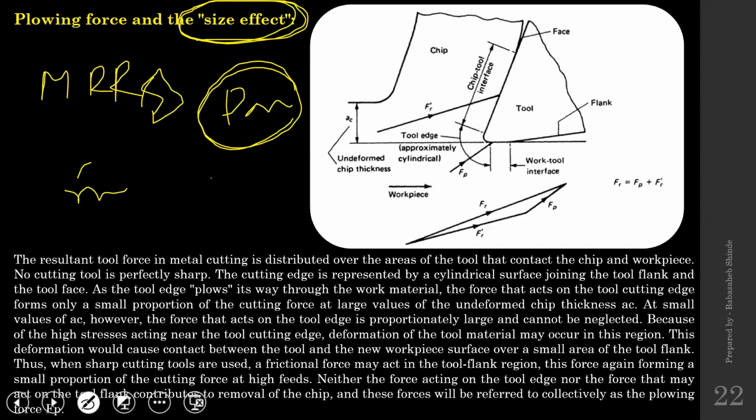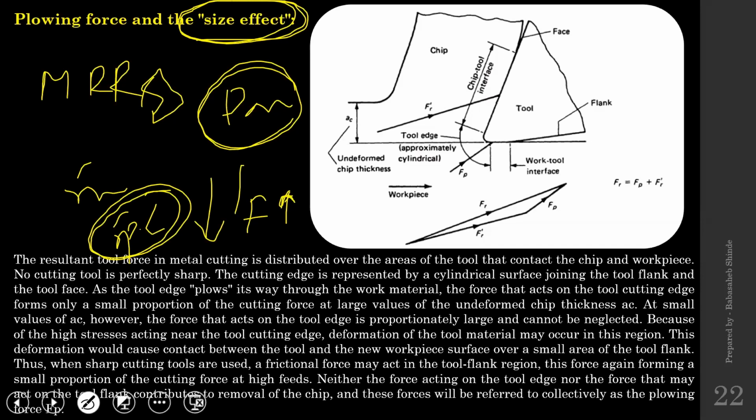When you decrease the depth of cut, the cutting force, instead of decreasing, increases in terms of specific cutting energy. Actual force does not increase, either it will remain constant or decrease by a small value. But if you compare the specific cutting energy, the energy required to remove unit volume of material, that increases with decrease in depth of cut, and this phenomenon is called the size effect.